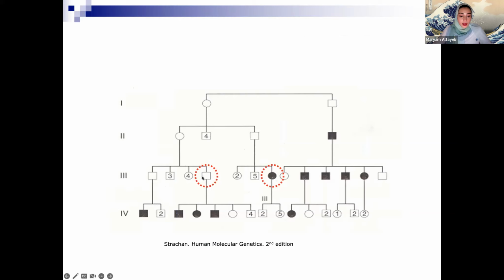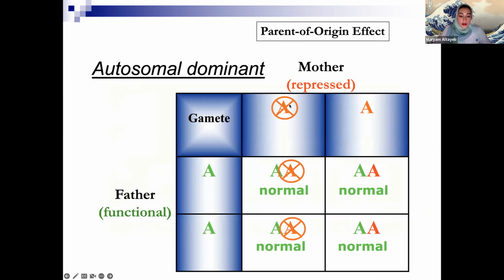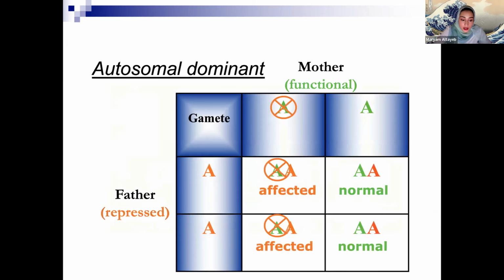So you can see that here, this is a male patient that does carry the genetic component, and they pass it on to their offspring. Okay, however, the females don't pass it on to their offspring. So the reason this could be happening is because this gene or this mutation is maternally imprinted, meaning the mother's copy is repressed. So it looks basically like this. All right. Wait, sorry. It would look more like, yes, like this.